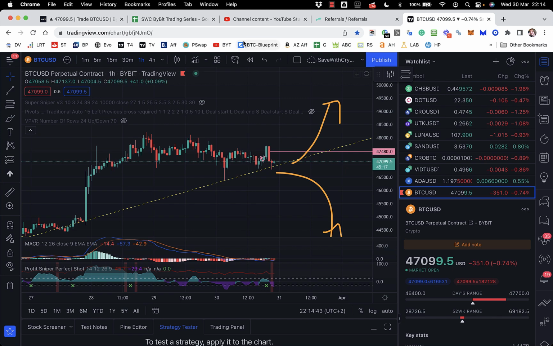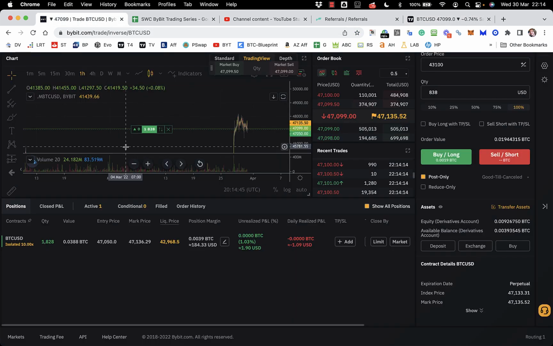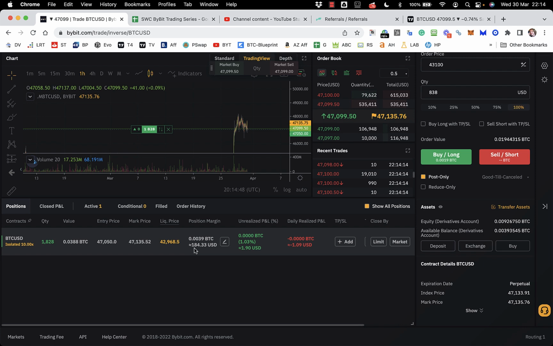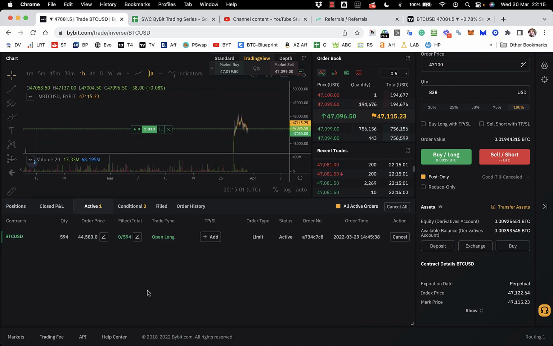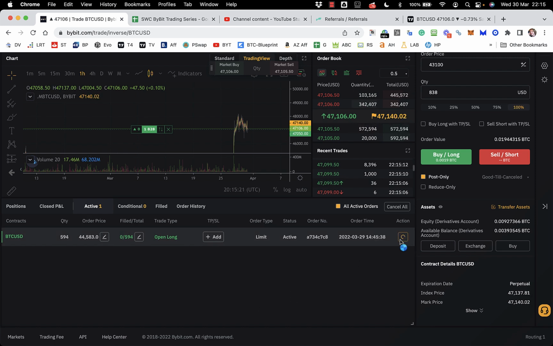Now, I say half the amount, but when I actually looked at the trade, I was thinking, hang on a minute, it's $184 there. Is that really half the account? And then I noticed when I went to this tab here that there was a little order in there set down at $44,583, which I obviously set the other day when I was just messing around. So the order I've got in at the moment isn't quite as big as I intended, so I'm just going to cancel that order.